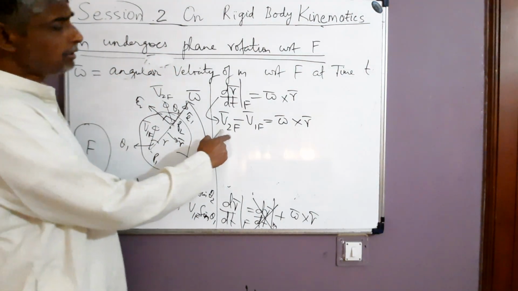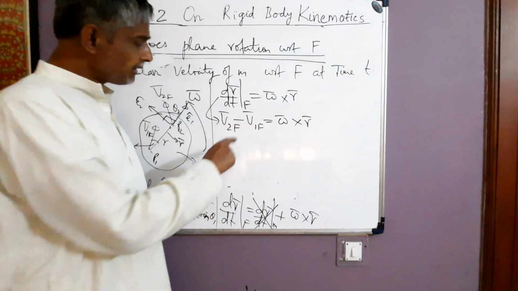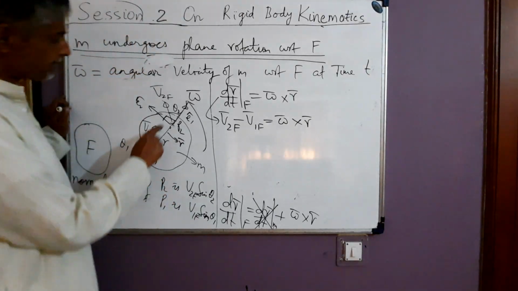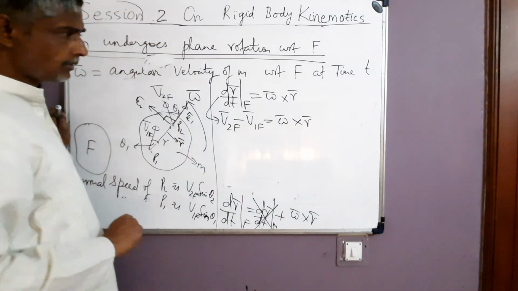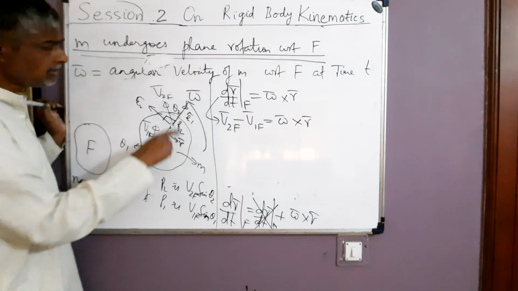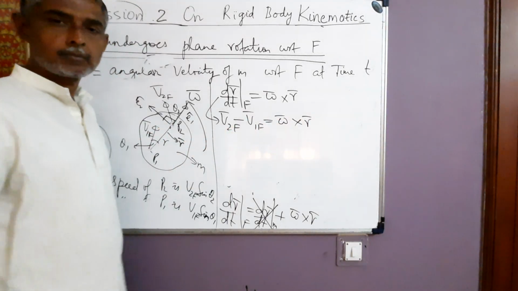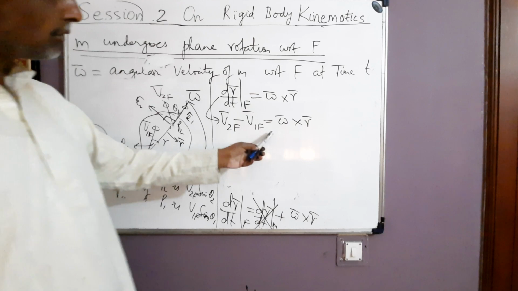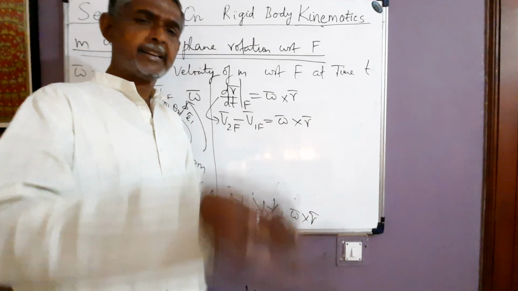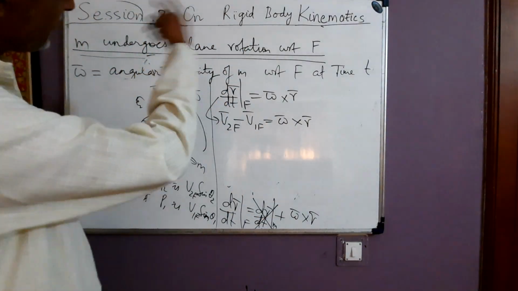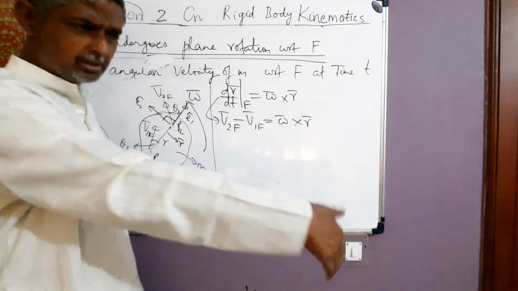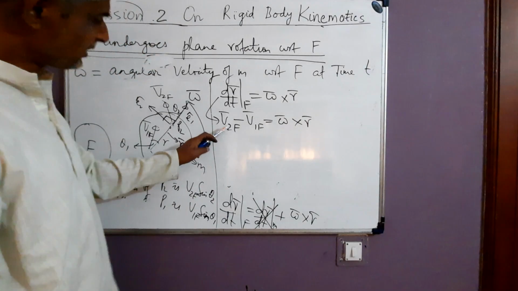So this equation, what does it tell us? Given a rigid body M, P1 and P2 are two material points of M. Then velocities of P2 and P1 with respect to F are related to each other by this formula. This is called the velocity equation of a rotating rigid body, which we will take up in the second chapter on rigid body kinematics, which will come in the next few sessions. Okay. This I will state just now.